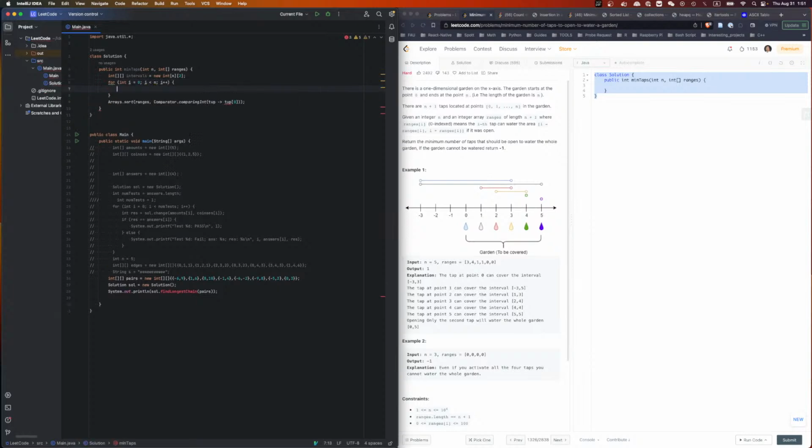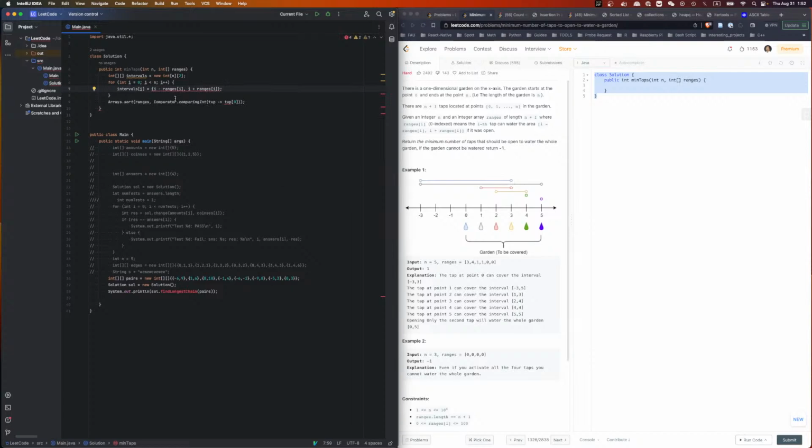What we say is intervals i 0 equal to i minus ranges i, or can we say this equal to this i minus ranges i plus ranges i?